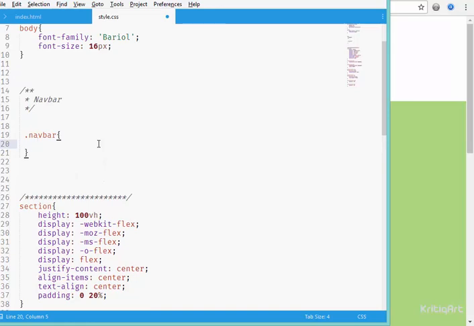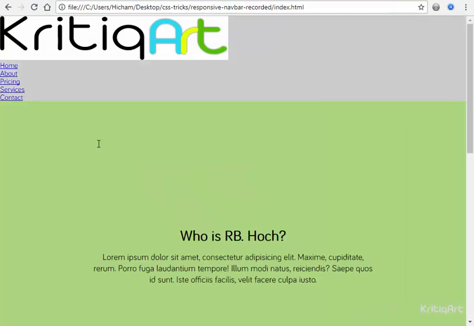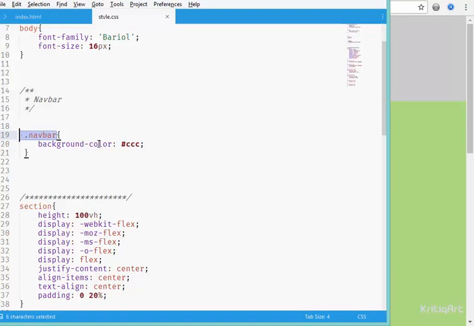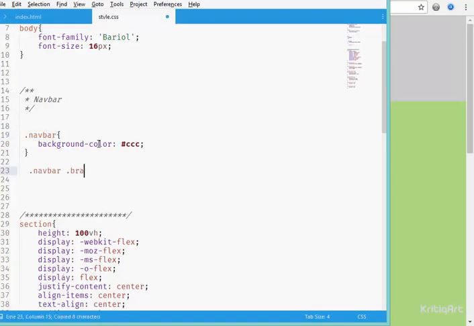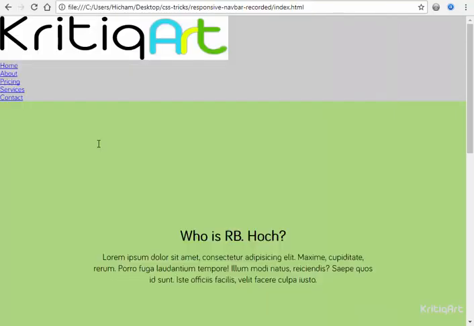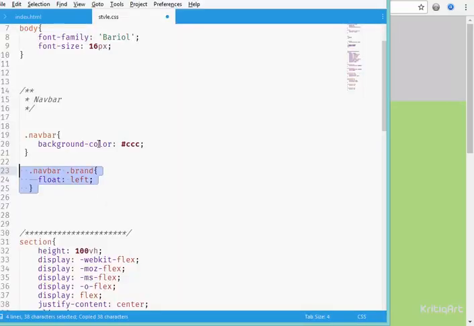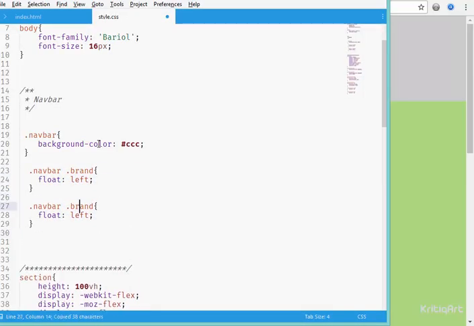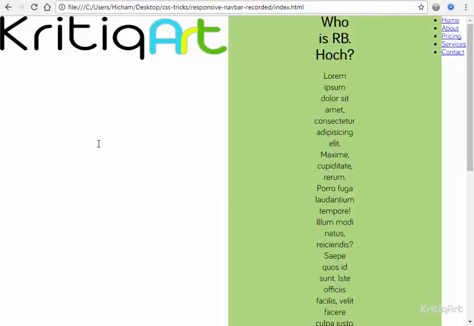What I'm going to do is give it a background of this one here, or this one here, just so that I can see my navbar. Alright, cool. My navbar is here. So what I need is navbar class brand float left. I want to float this logo to the left, and the opposite of left is right for my nav tag. Oh, cool, great.